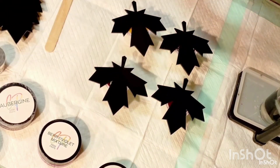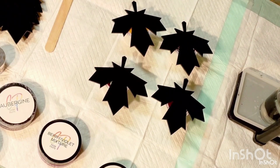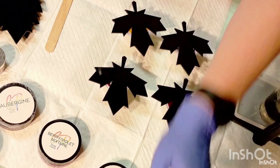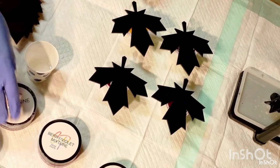Because I don't like the way these did with blooms, I want to use them. If I get too busy, I won't use them and fall will be over. So I'm going to do a set of the small leaves and a set of the large ones. Sadly, I mixed up too much resin and it started to seize up.